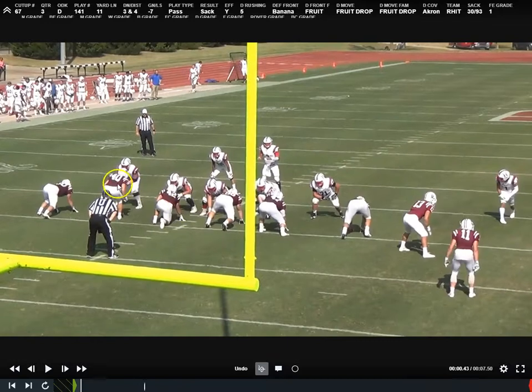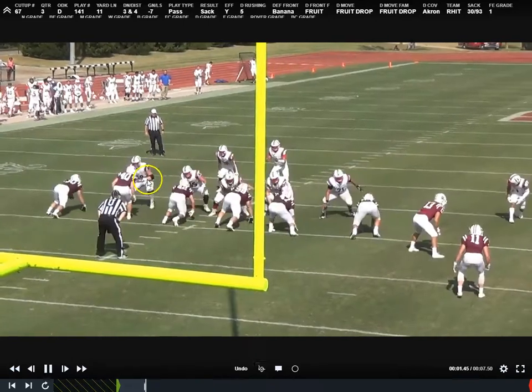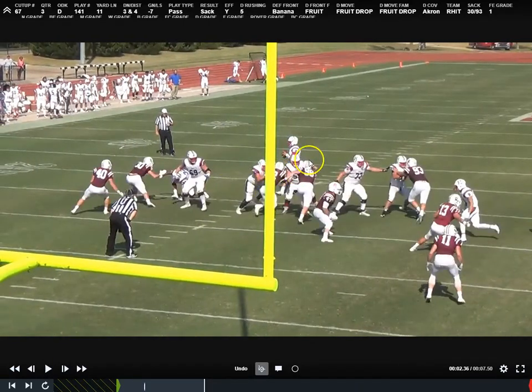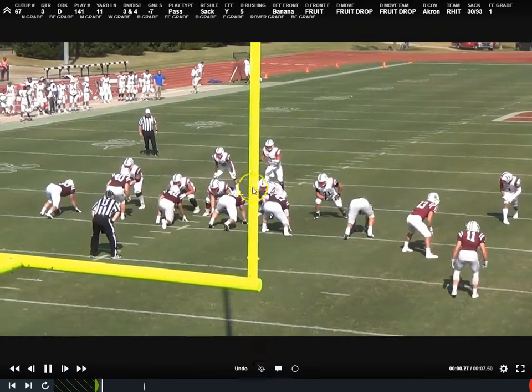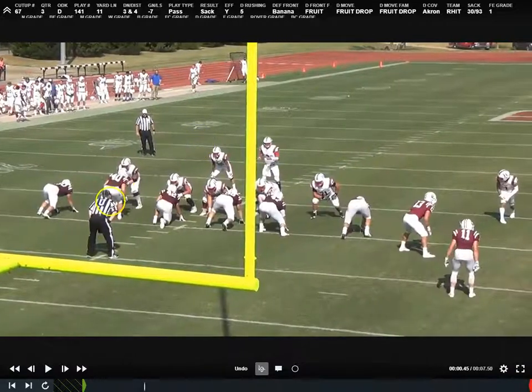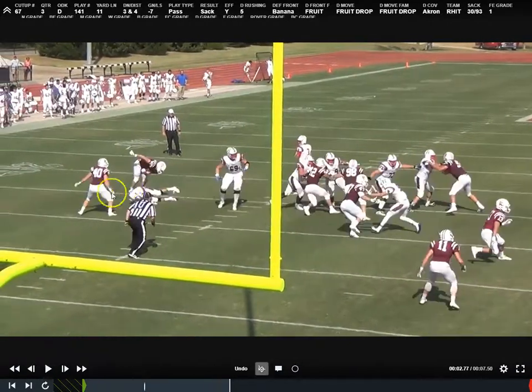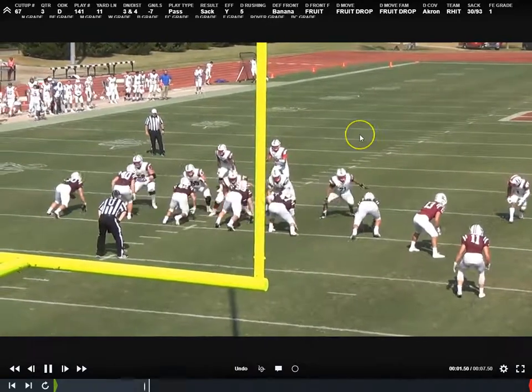Here we get the full slide. So they slide, 6-man slide protection. We get our one-on-one with the guy that led the nation in sacks versus the tailback, which we want. We get a one-on-one over here, a one-on-one, and a one-on-one. So we have 4 one-on-ones. We waste their tackle, and we get 2 extra guys in coverage here. Defeat the block. Now, in this coverage, the linebacker owns the tailback. If the tailback blocks, he adds on. So we end up getting a 5th rusher from our 4-man intended rush.